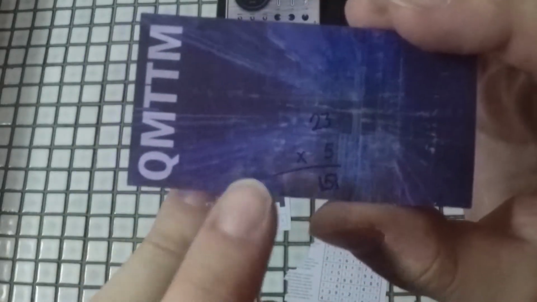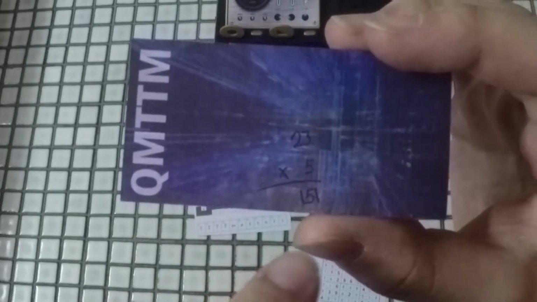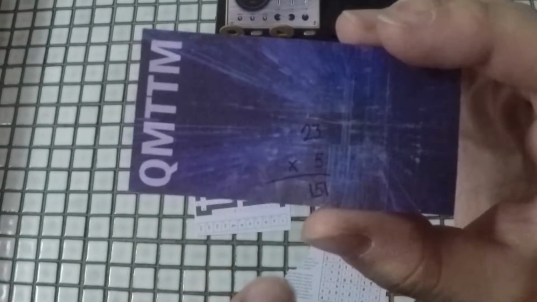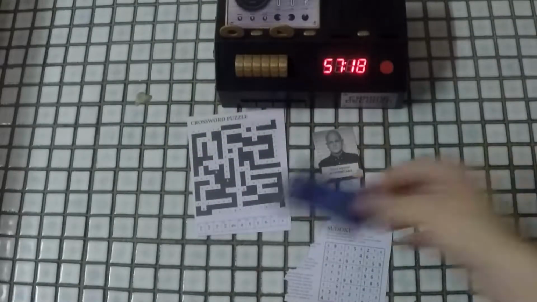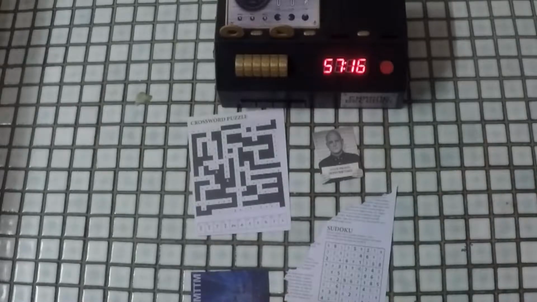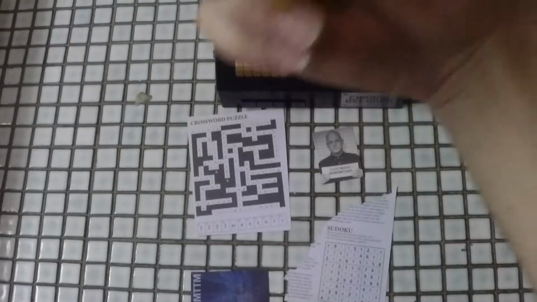multiplication going on. So it's 23 times 5, and it says equals 151 at the bottom. That's wrong. It actually equals 115. So 5 and 1 are the wrong digits here, and that will make up for the last two. So we're going to get 5 and a 1. We got a 5, and we got a 1.